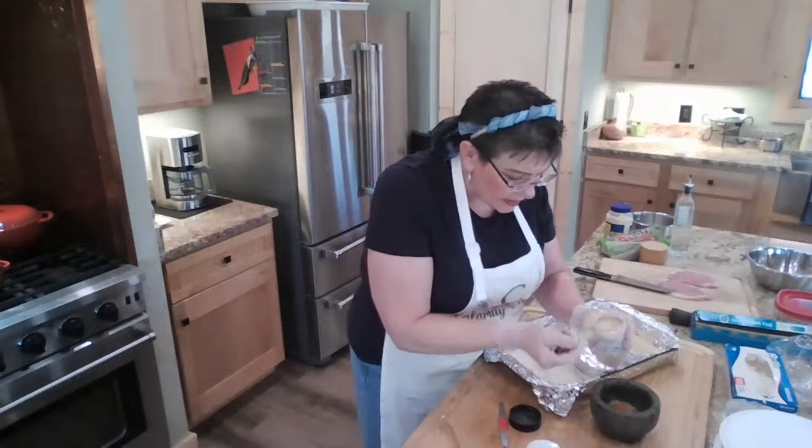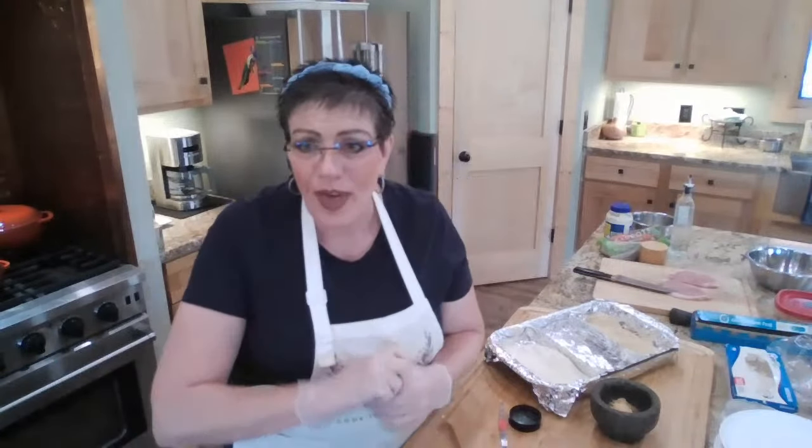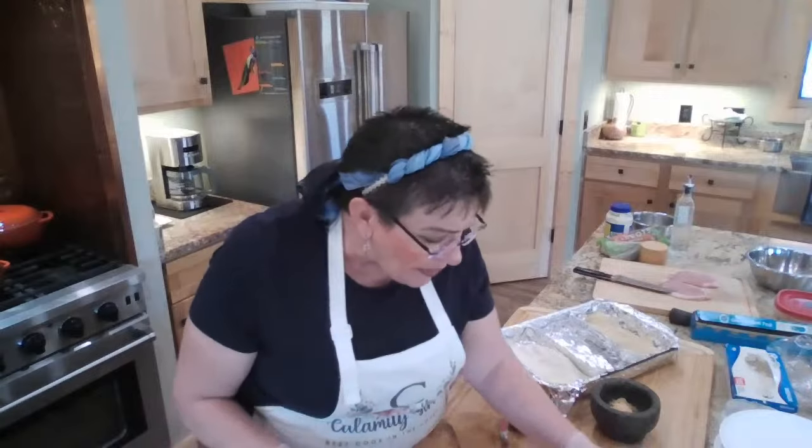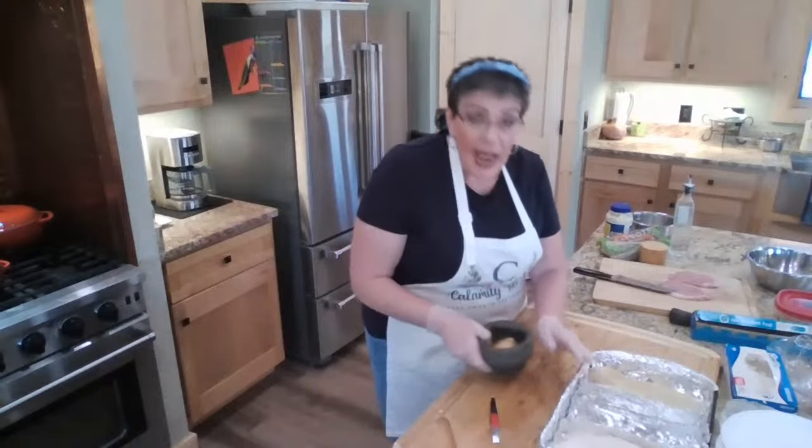Okay. Gosh, that smells good. Half a teaspoon of that. This one I used a regular paprika. Yeah, I'm out of smoked paprika, which is my preference.